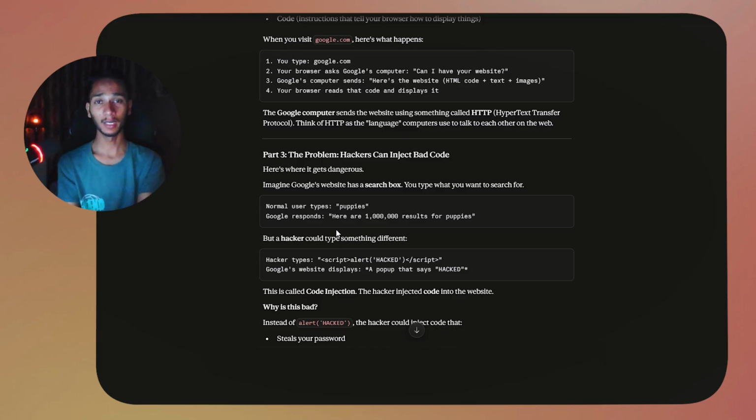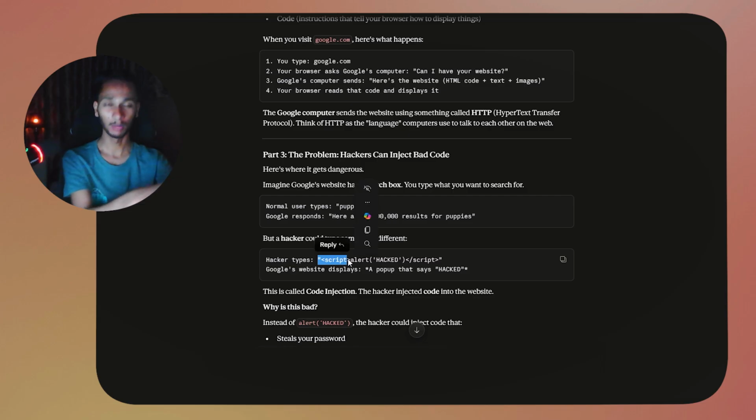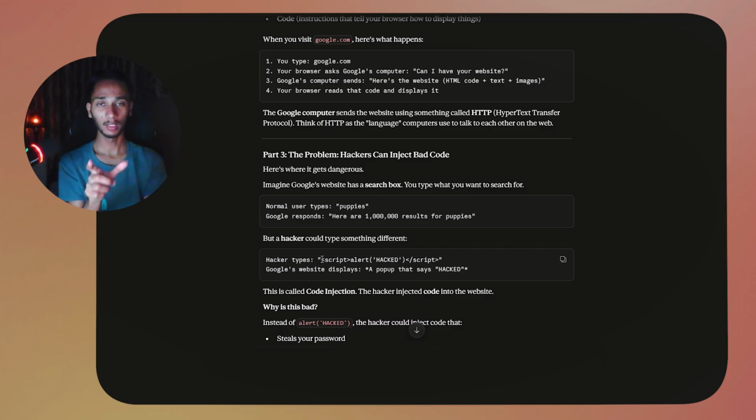Now, what if a bad guy or attacker uses that same input field, and instead of writing the normal queries, they enter something like this: script alert hack script. This is a JavaScript function. I mean, alert is the JavaScript function, and these are the script tags. So basically, what this means is, if the website is not fully secured, let's say we have this search bar in our target website, and we enter this thing, and if we press enter on that, and we see a pop-up, right? A pop-up, and it will say that, okay, you have been hacked.